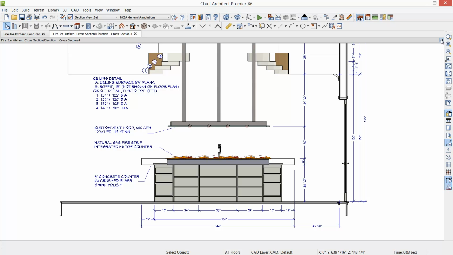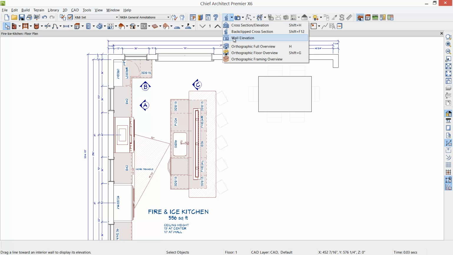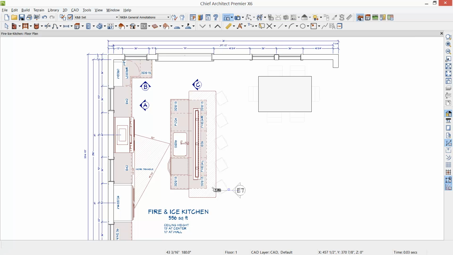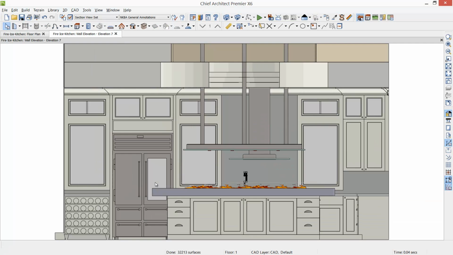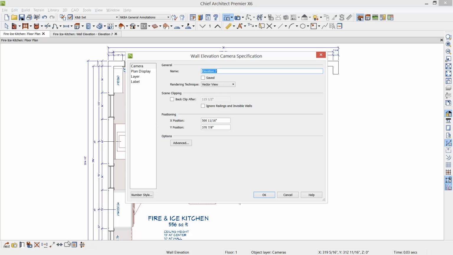If you don't want to see the finished floor and the subfloor and the wall and that sort of detail, there is another way to do that, and that is to use your wall elevation. Let's go ahead and draw a wall elevation, and if you move back to the floor plan and we highlight that camera, there is an open object information, and you see that there's actually a backclip after so much distance.